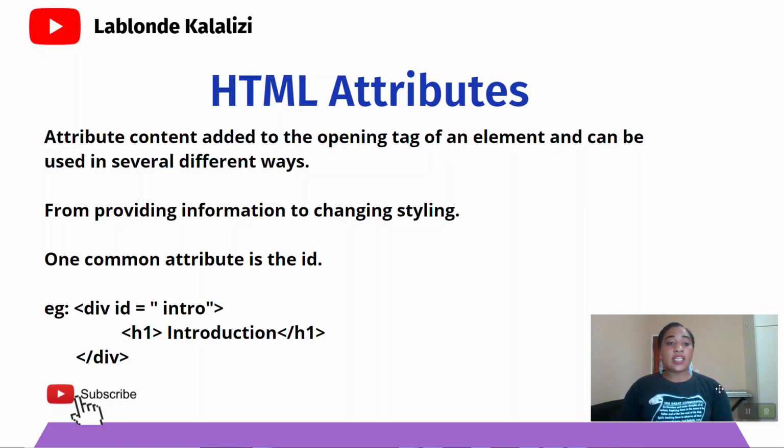For the ID, we can have an example of a div, the opening tag of a div. So how do you start coding an ID in your HTML code? It's a less than sign, you put div and then id equal to intro. You are going to call this in your CSS when you are styling your content. Inside a div tag, we can have an introduction and then we have a closing tag of our div.